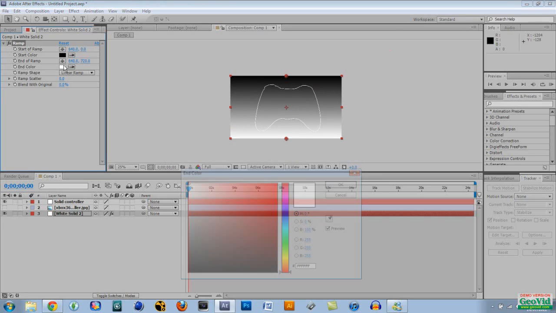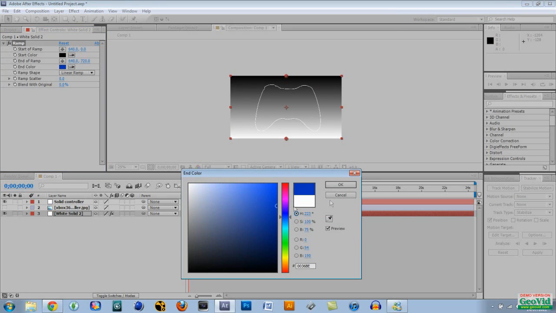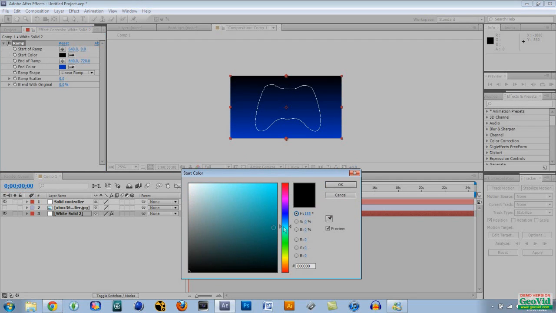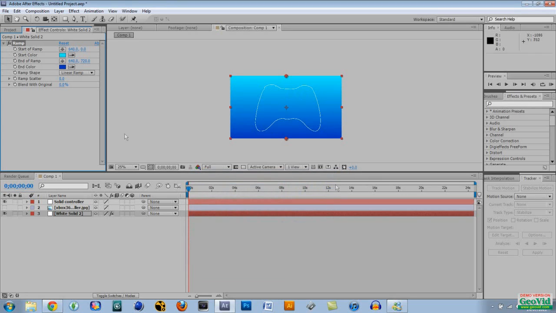We can really play around with this and make it, I know these are probably a little bit more creative, I'm trying to just do this for the sake of the tutorial. And yeah, we can make it 3D. So if I was to take this solid, we'll turn all 3D switches on. If you can't see these, press F4 and that will bring up your 3D switches.